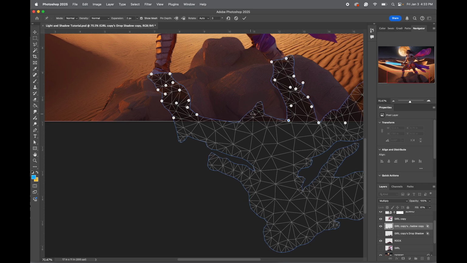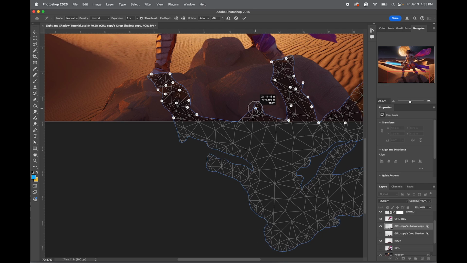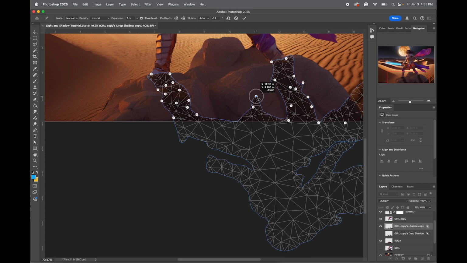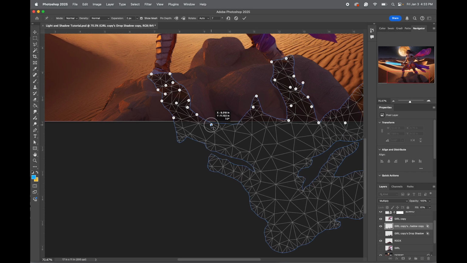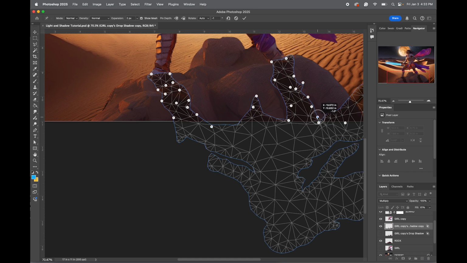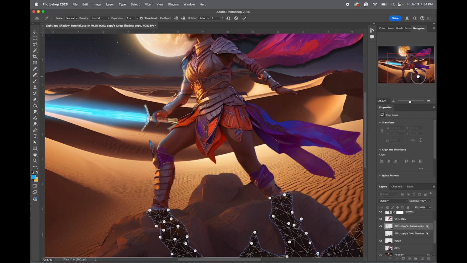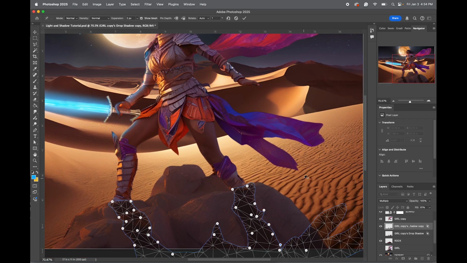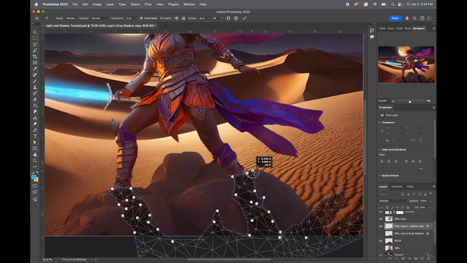This shadow right here, maybe we see it, maybe not. I'm going to take this point and extend it a little bit. Come in here, drag this off. I don't think we would see much of the cape at all. But this shadow over here needs to be tucked in.